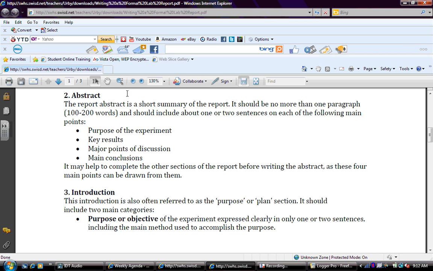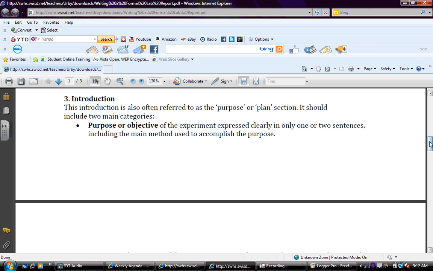The purpose of the abstract, remember, is so that a person looking at your lab could read the abstract and decide if it's important for them to read the remaining part of your experiment. The experiment that you conducted may or may not be applicable to the information they're looking for. So this is kind of a way for them to briefly look over what went on in the lab and decide if they actually wanted to continue reading your lab report.